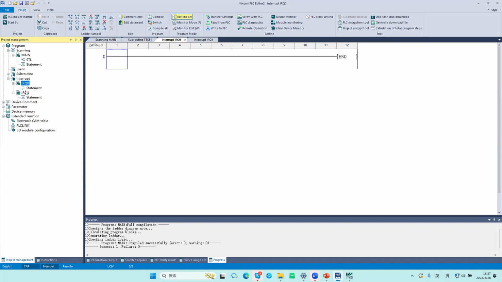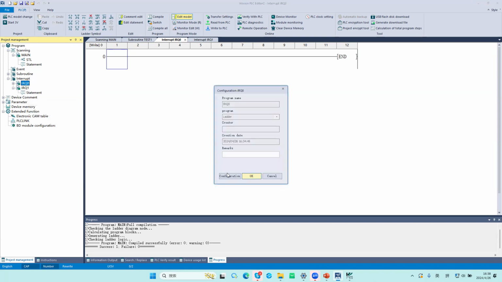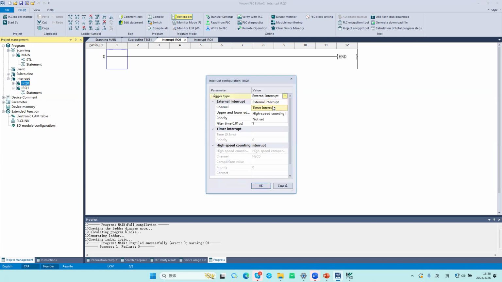It will depend on the order in which we created them here, if they have the same priority and get the trigger signal at the same time. And set the configuration. Here we also have timer interrupts, and we can set the time.